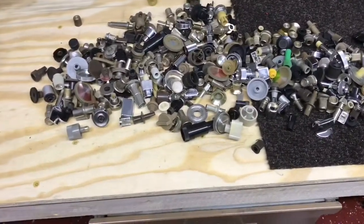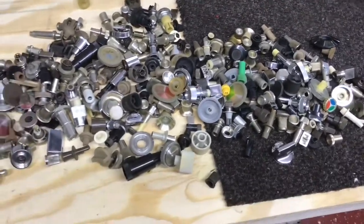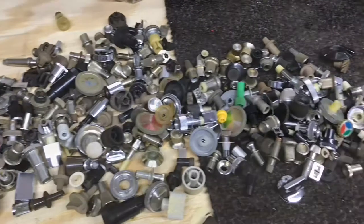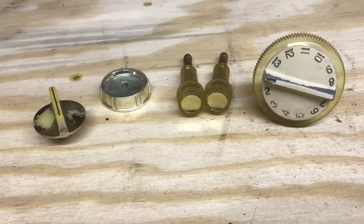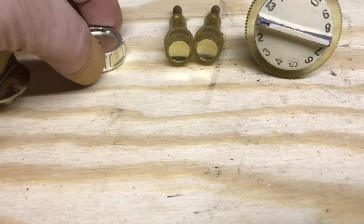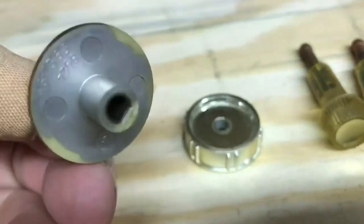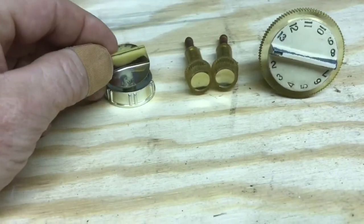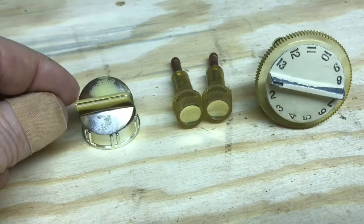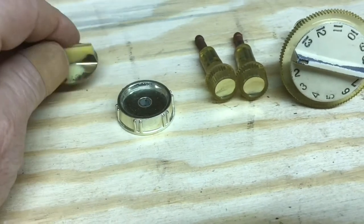I was thinking all these knobs that I would have something close to what I need, but we're going to look through them and see. I think I found a knob that'll work for the on/off and brightness control — it's going to be two pieces. I'll just bore the center out bigger in that knob where this will go down through it, and it actually matches the others pretty well — it's got kind of a gold color to it. I think that'll work. I'll show you what it looks like after I do that.